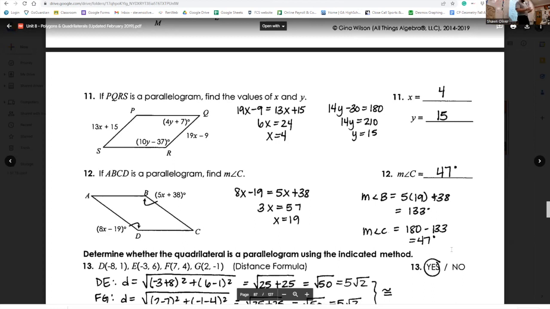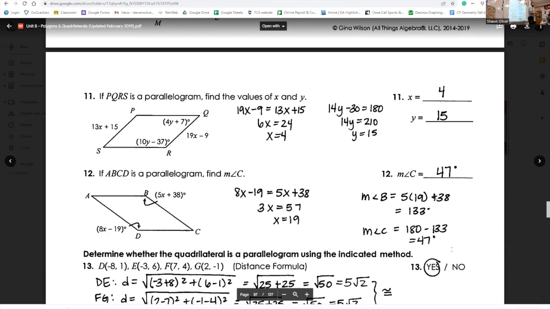So all of our parallelogram rules: the definition of a parallelogram, both pairs of opposite sides are parallel. Then we get both pairs of opposite sides are congruent. Consecutive angles are supplementary. Diagonals bisect one another. And opposite angles are congruent. We got 5 parallelogram rules. Rectangles added 2. The corners are 90, and the diagonals are congruent. Still a parallelogram.